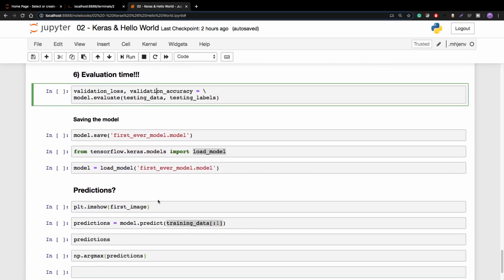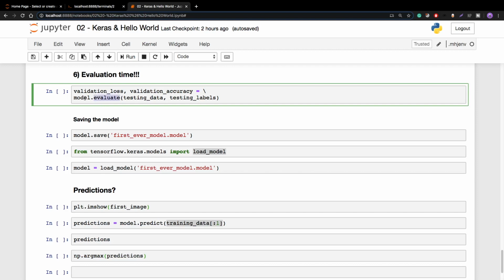Okay, now it's time to evaluate the model. Remember, we set aside two objects for testing purposes, testing data and testing labels. Now is the time to use them. This is the first time we are using the testing data and testing label objects, which means that our model has never seen that data. So whatever the outcome would be, that would be unbiased. It would tell us that our model is either trained well or it needs further training.